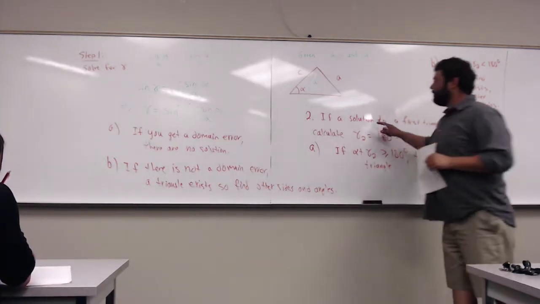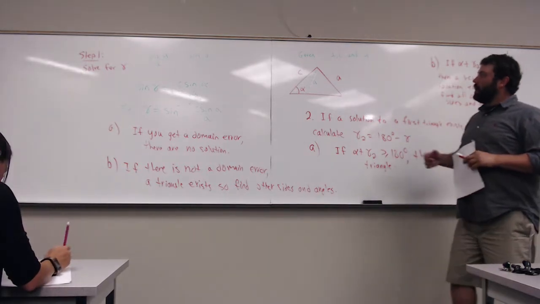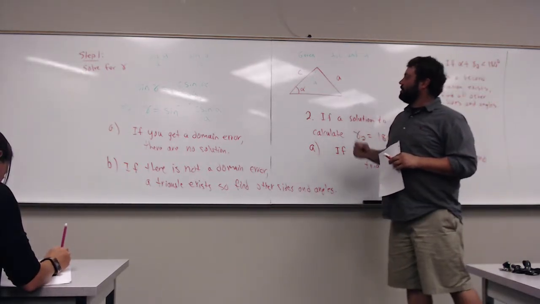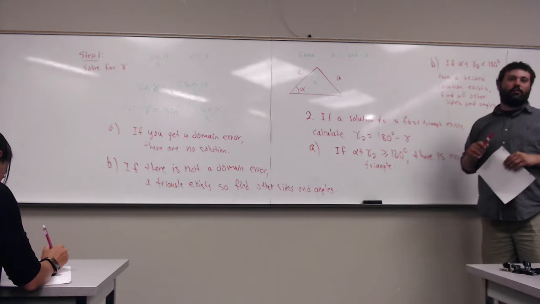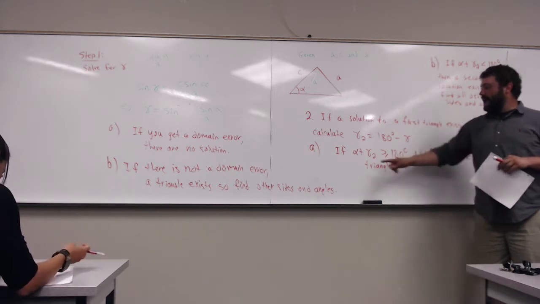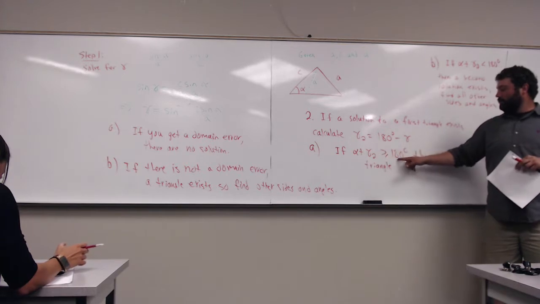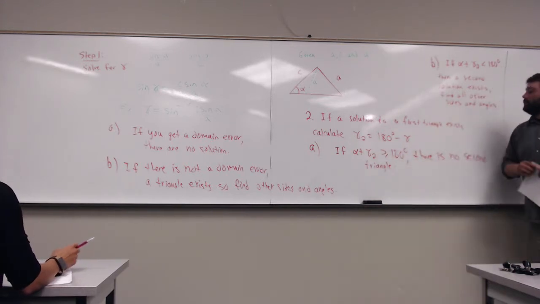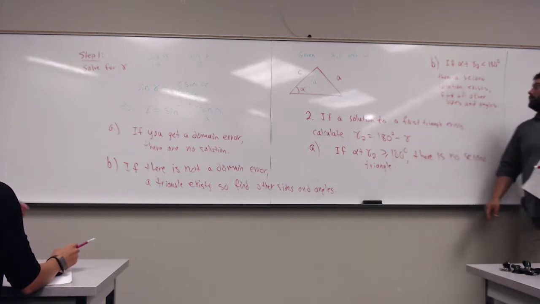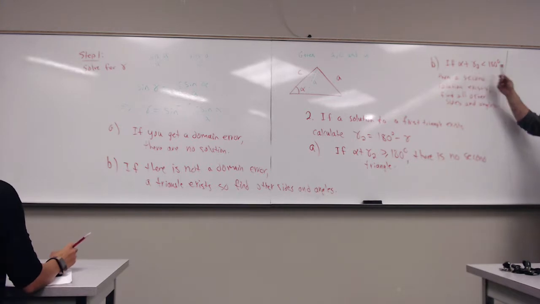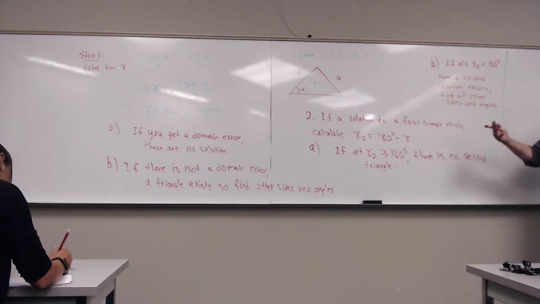And then if there was a first triangle or first solution, you can possibly build this second triangle with A, C, and gamma given by just saying gamma 2 is 180 degrees minus the gamma from the first triangle. But if that added to the original alpha given is greater than or equal to 180, there is no second triangle. You wouldn't be able to find a third angle if two of the angles are already bigger than 180. And then if alpha plus gamma 2 is less than 180, then there would be room for a third angle. That would give you a second triangle, and you go find the missing sides and missing angle. Okay, so we're going to look at a couple of these.